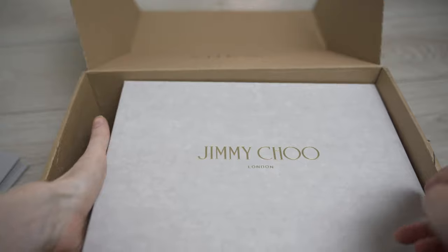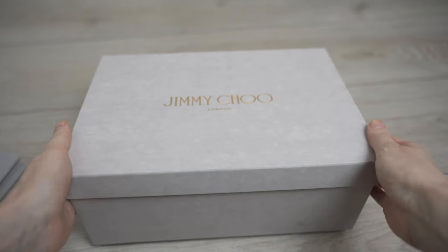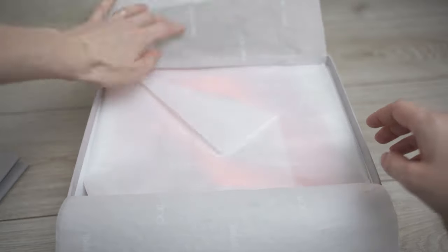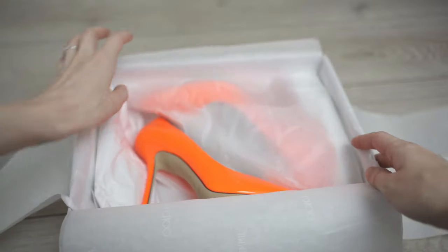Well guys, thank you for joining me for this tryout with Tanya, where I'm showing you some fabulous outfits with an exciting new addition to my wardrobe. If you have been watching my content, you will have seen how much I love unboxing new things. That is a lovely new pair of Jimmy Choo pumps, they're one of my favorite brands. Let's get the dust bag and wrapping out of the way and see what we have got here.